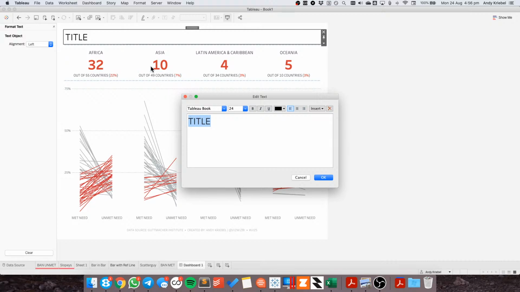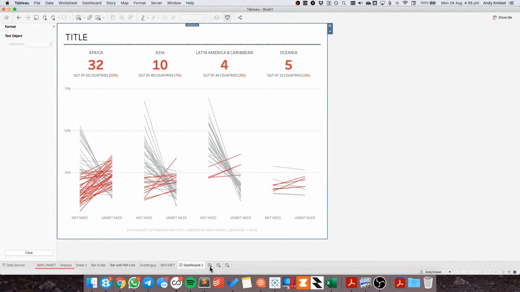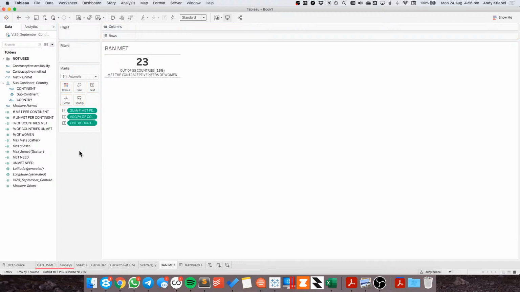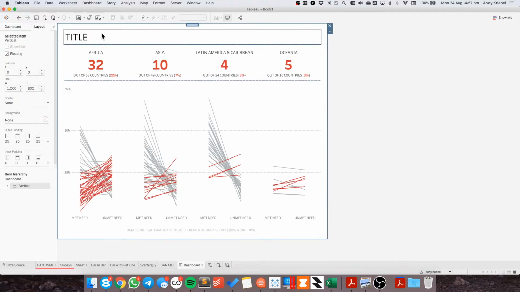So 32, 42, so 49. Let's see, unmet. So 51 out of 148. So 34. This is now unmet. So 51 and 30. So 34% of women overall.